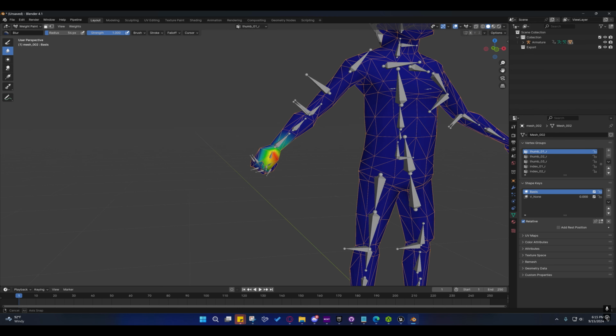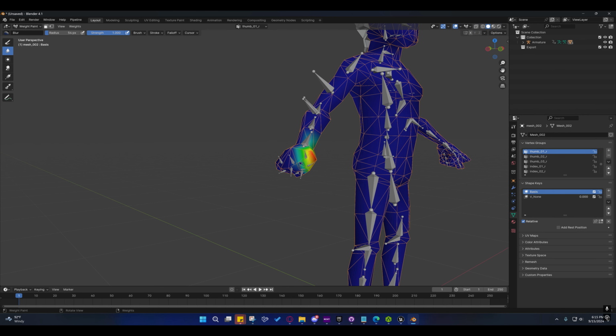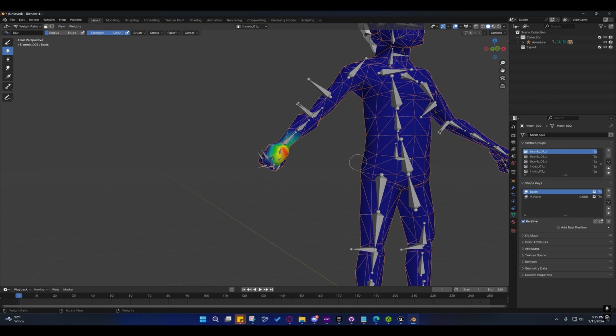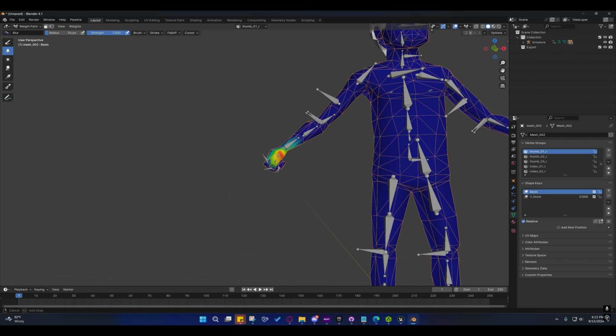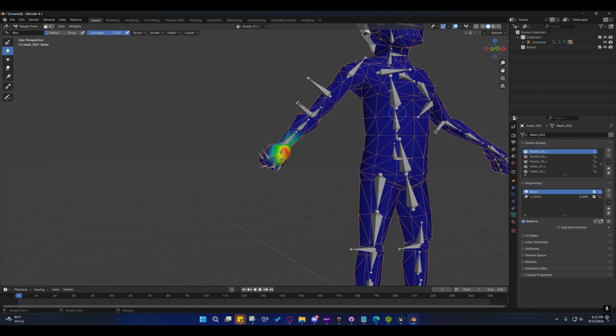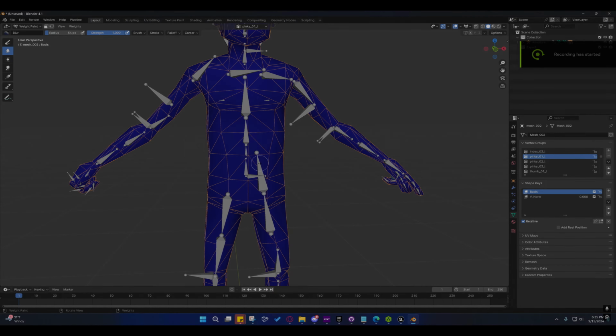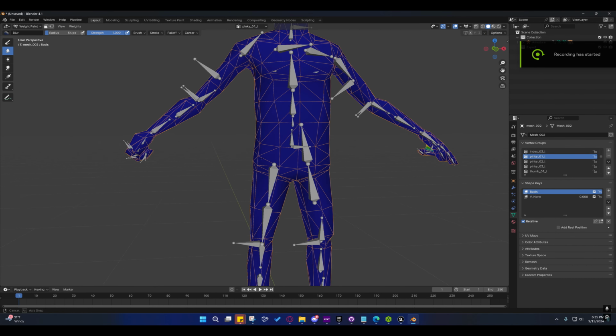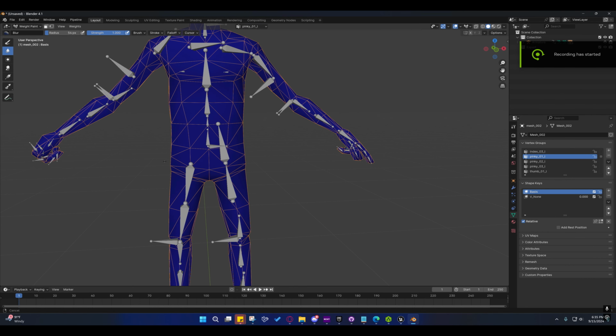Alright guys, that's basically it. You would just have to do the same thing on the other hand. I'll do that offline, but that's the video. And next we'll set this up inside of Unreal, use it in my dynamic additive offset project that I've made. Alright guys, so I'm done with mine.